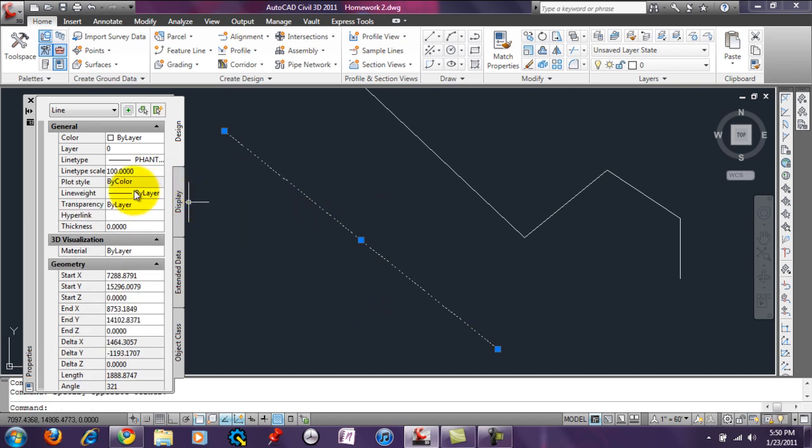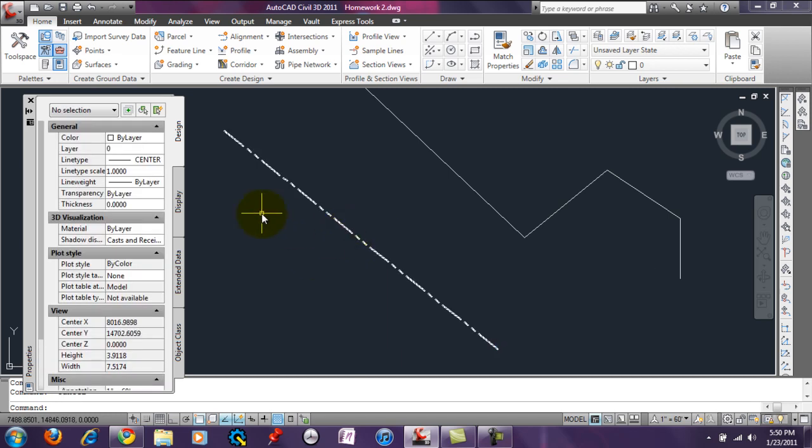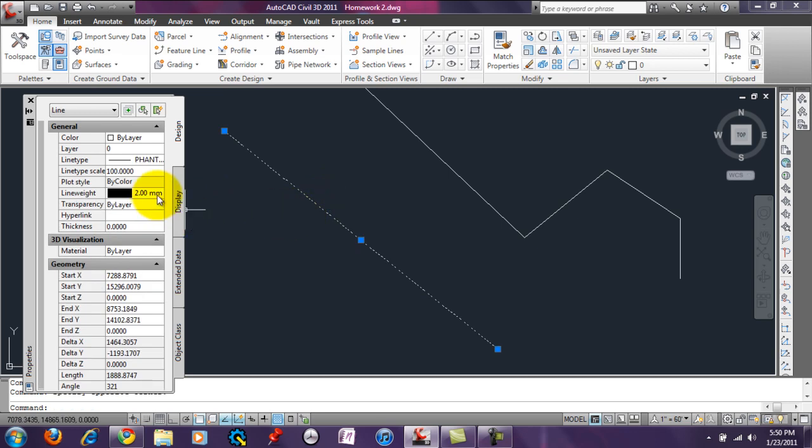Okay, so we talked a little bit about line weight when it's associated with the layer or the color, but here you can change the line weight manually. And so you could change it to 2. The thing about changing it here is you can't see that it's actually different. It just prints different. So it won't show up differently, it just prints differently. So let's go back to by layer. So you can choose, if you have a certain layer, then all the lines on that layer will be one specific line weight.